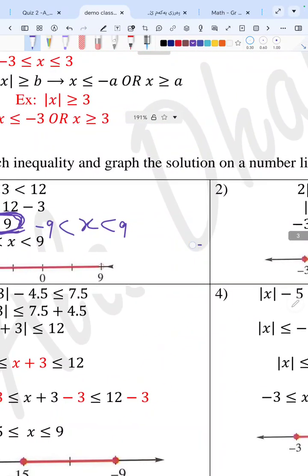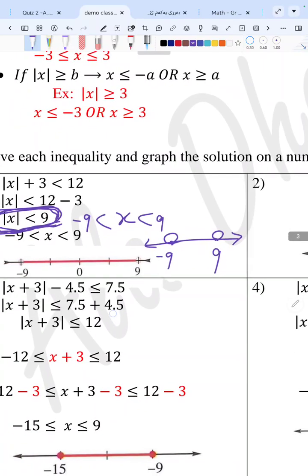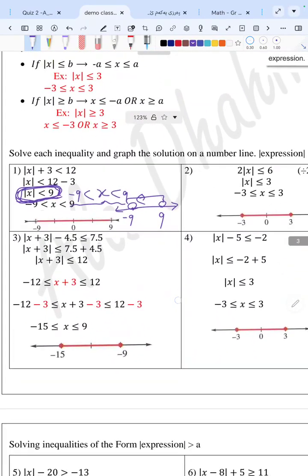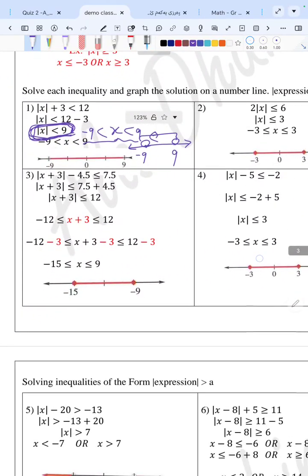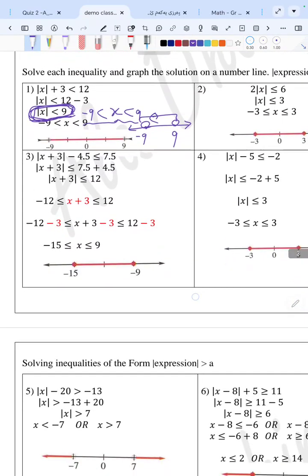How to make a graph? Draw a line. Write the negative number first, then the greatest one. Can I fill it? No. It's and or it's or, it's and. In this case, it faces the number, so it goes to the right. For positive 9, it faces the variable, so it goes to the left. Okay, this example is about and.